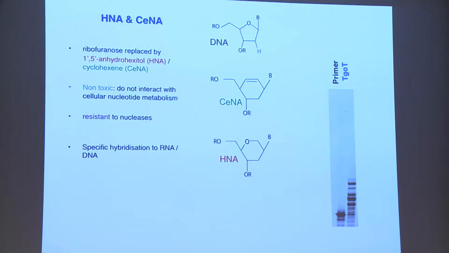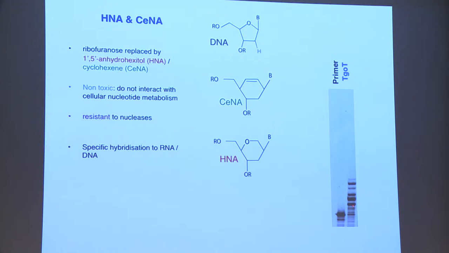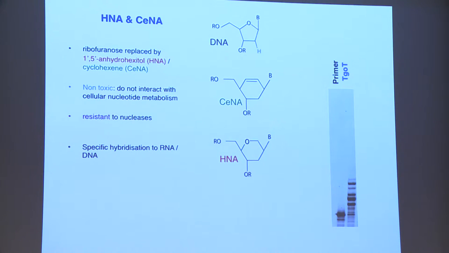When we started, this is sort of how good we could get. This is a primer extension gel — a semi-qualitative way to measure polymerase activity. You label a primer at the 5' end, let the polymerase extend it, and resolve the products on a polyacrylamide gel. Each rung of the ladder denotes an incorporation step. The best polymerase we could find — a replicative polymerase from the archaeobacterium Thermococcus gorgonarius — could do about 7 incorporation steps, and then it stops. You won't go any further however long you wait.